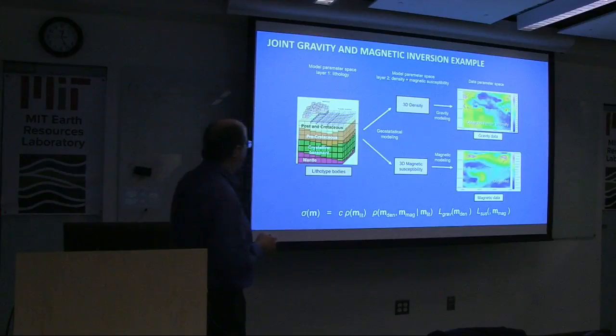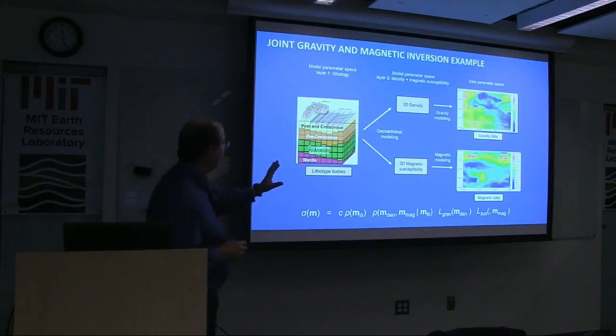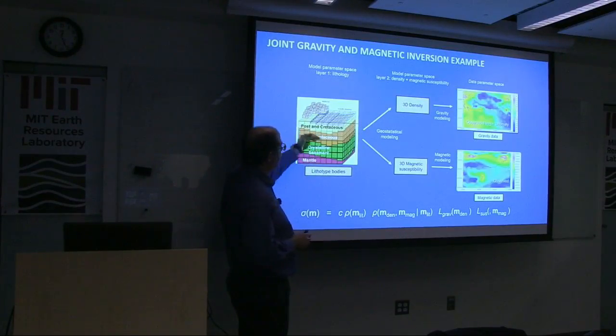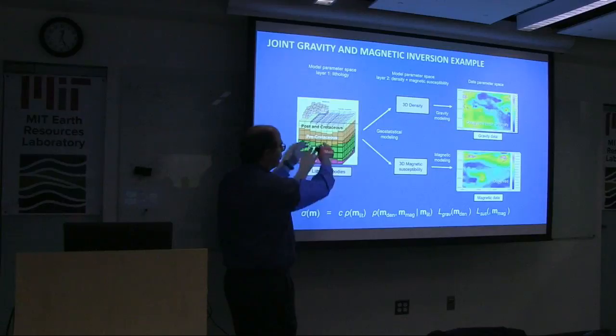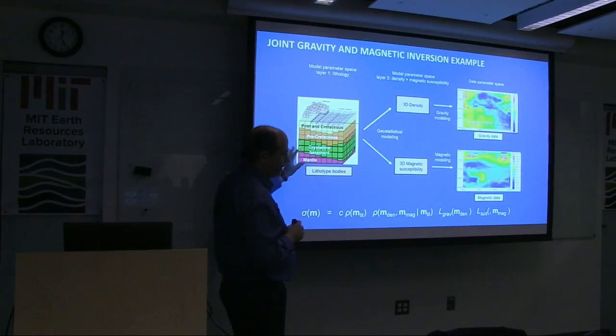So the setting in the model, we have a hierarchical type of model where we have a lithological model. In the model we have the boundaries between the different layers. These layers are two of sediments, crystalline basement and mantle. So the boundaries will move in the different realizations. I'm going to solve this with a Monte Carlo approach, a sampling approach.